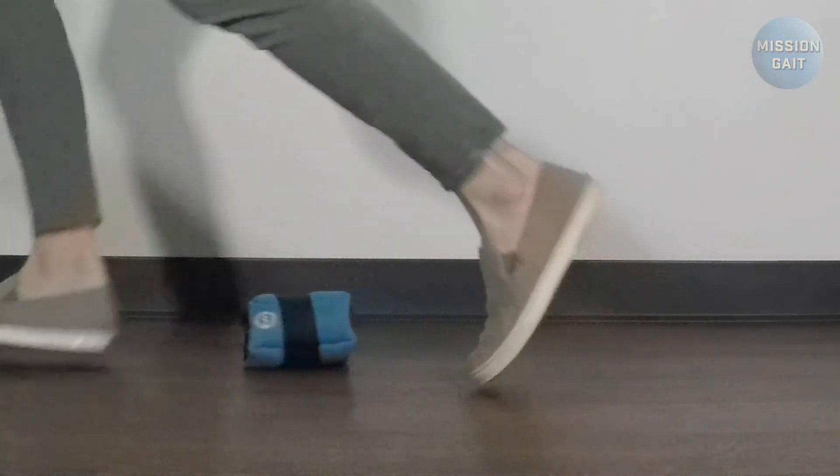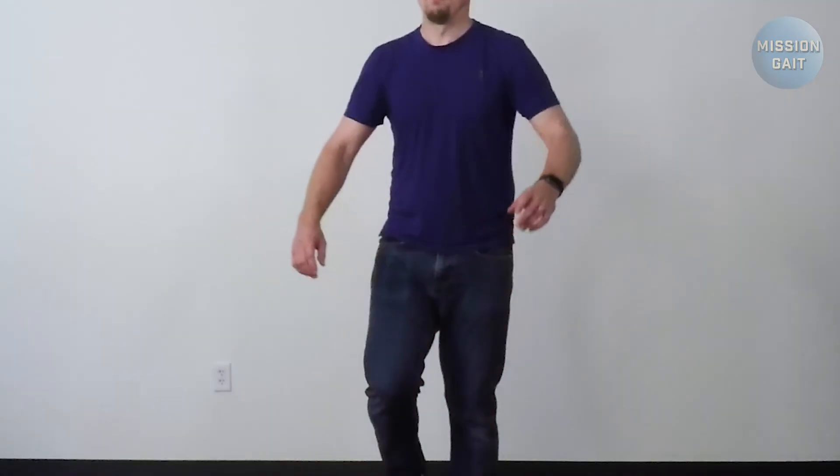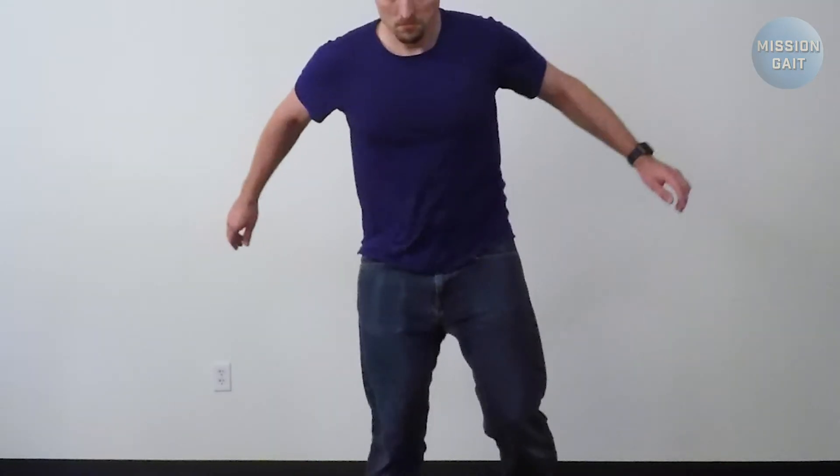The second cause for stumbling is weakness. No matter the cause of the weakness, any reduction in strength will make the effort of recovering balance very difficult. As we saw in the slow motion video, the opposite foot quickly raised the body in order to gain more time to clear the caught foot, and this requires a great deal of strength to perform. For older adults, there is a normal decrease in strength that reduces this ability, and for those who are less fit, older, or have a diagnosis that results in reduced strength, they're unlikely to be able to perform this task. There are also numerous upper body reactions that require a great deal of strength to help in restoring control after catching the foot.